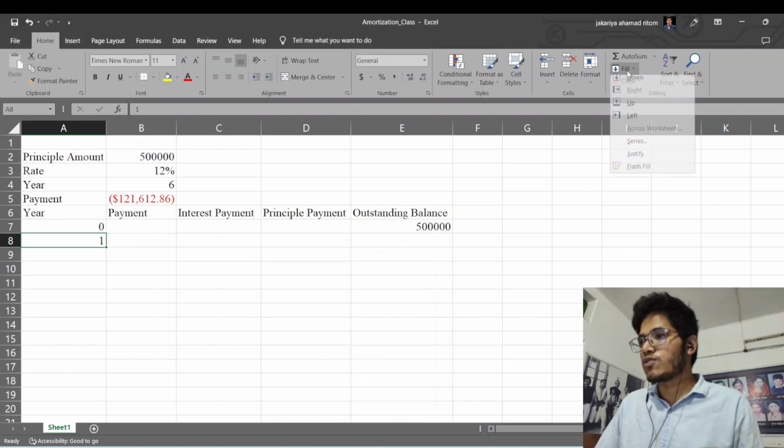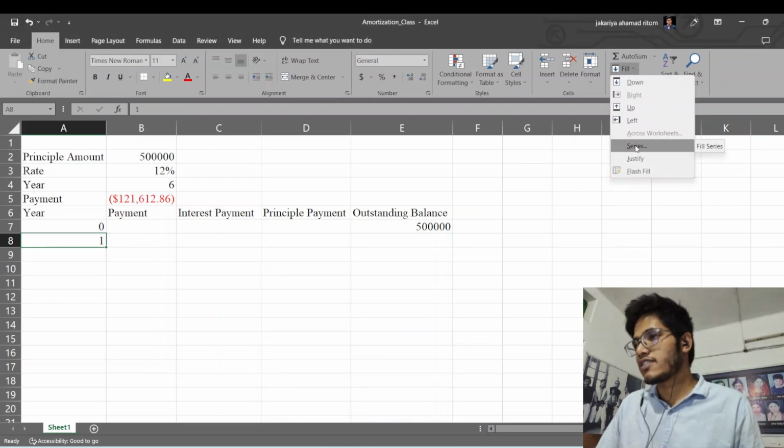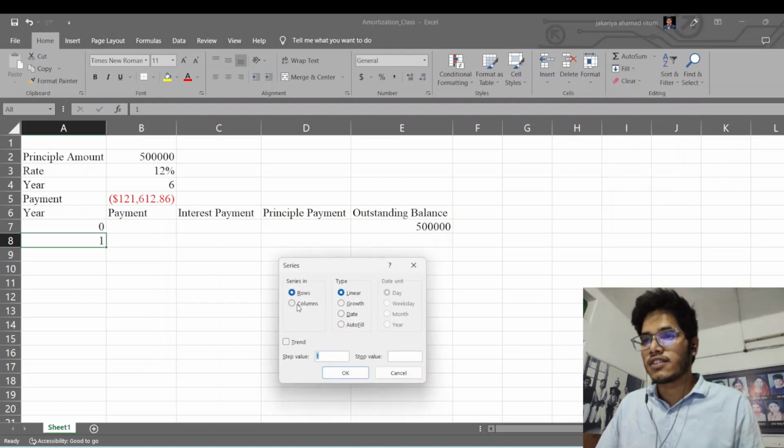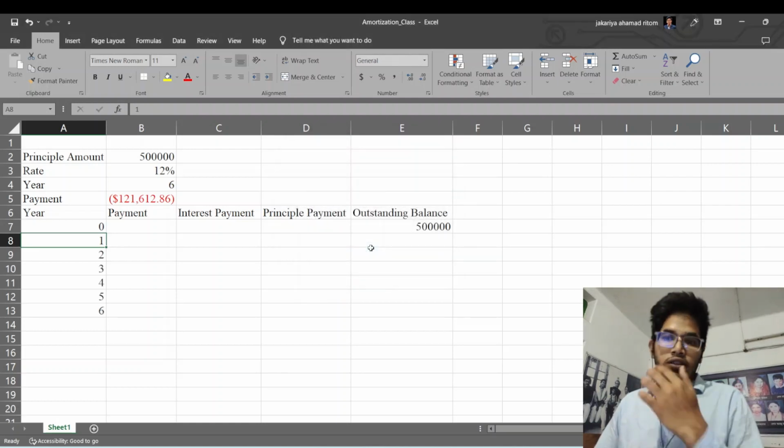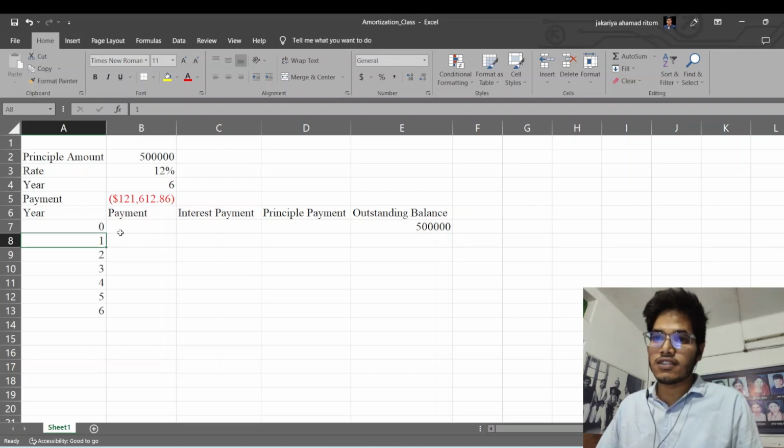First we will go to the fill section and take series. Now we will see a pop-up menu, and here we select series in column and the stop value will be 6 because of our number of payments. We press the OK button and we will find here 0 to 6.